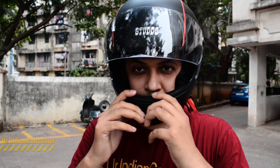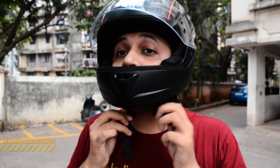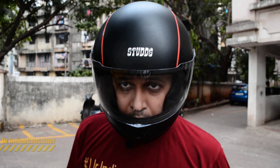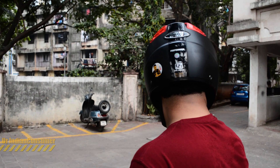Now that I've taken a nice ride wearing this helmet, I'll tell you some special things about it. Let me put it on — that is how the helmet fits; it fits me really well. This is the large size. Let me quickly put on those straps — this is how you put the straps, and removing them is also very simple. The front visor has a smooth movement. I'll show you how it looks from the side and from the back so you get an idea of how the overall helmet will look.